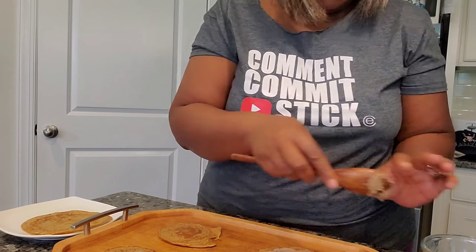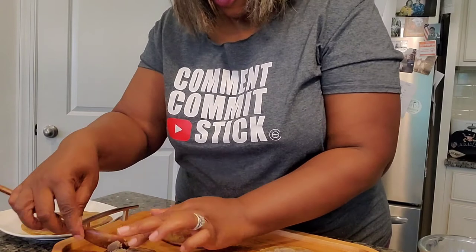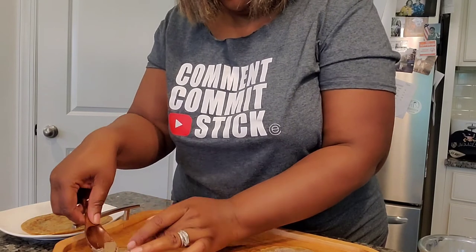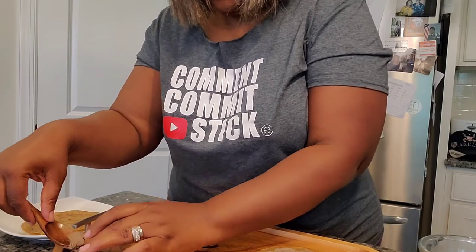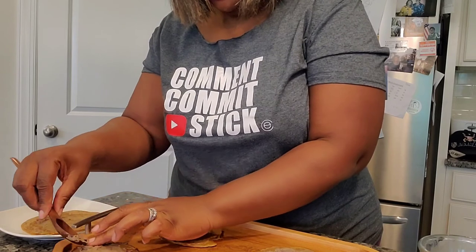Y'all, I am here for this. I can do this. I am going to make, and they are going to be good. The chocolate peanut butter pie Dora cakes. Believe in yourself. Just like Trinity J said, if nobody else is going to celebrate you, you got to celebrate you because these are going to be good.